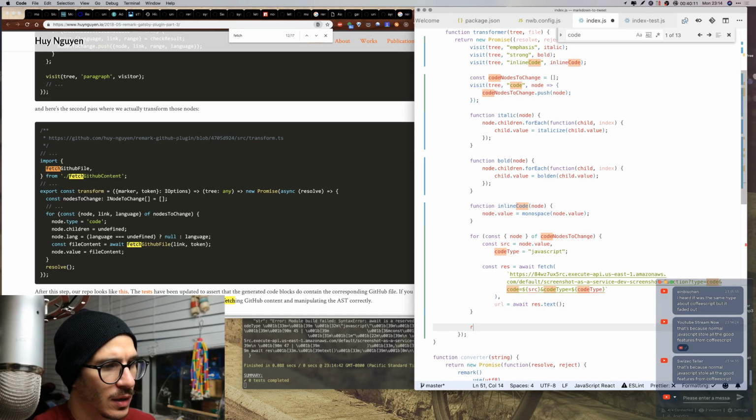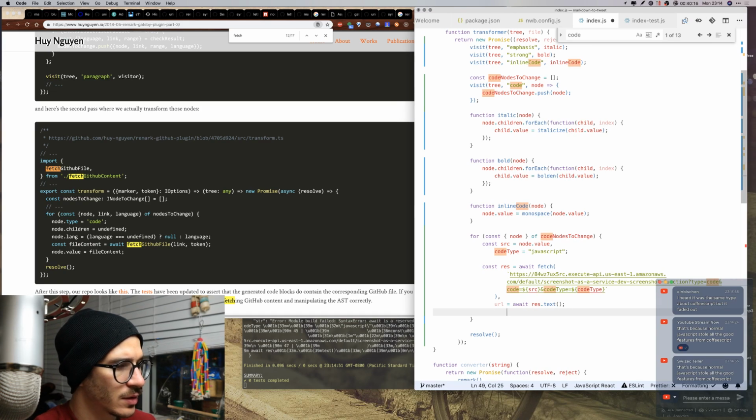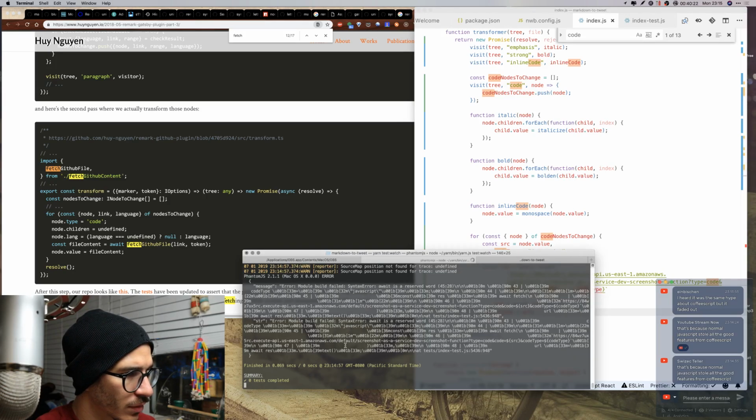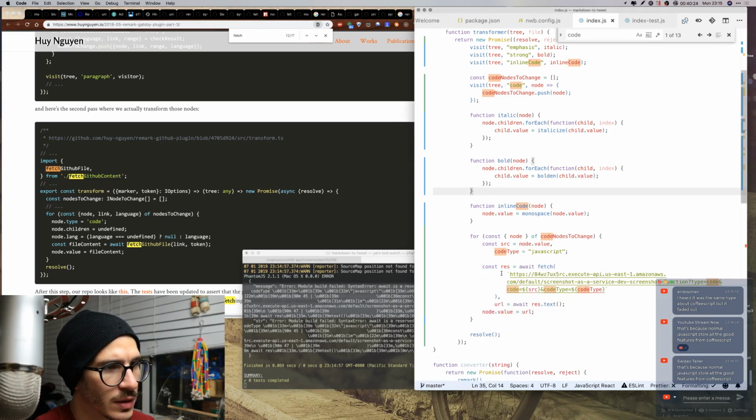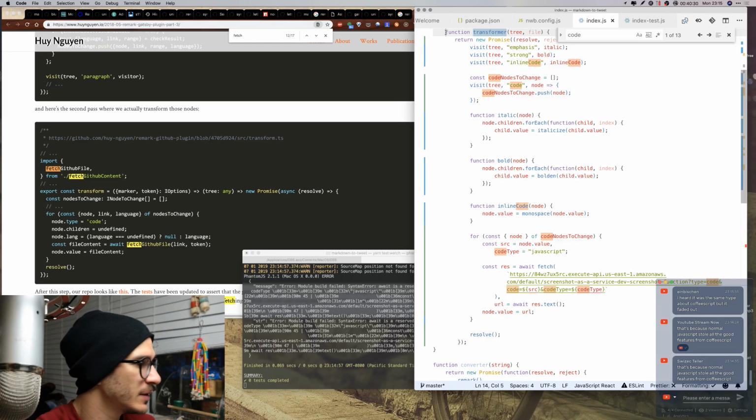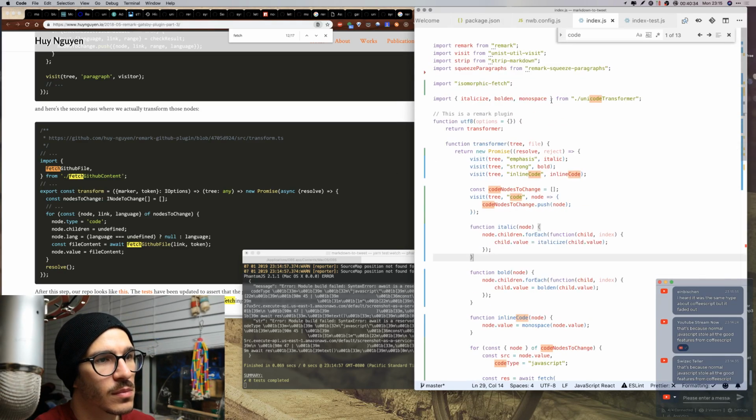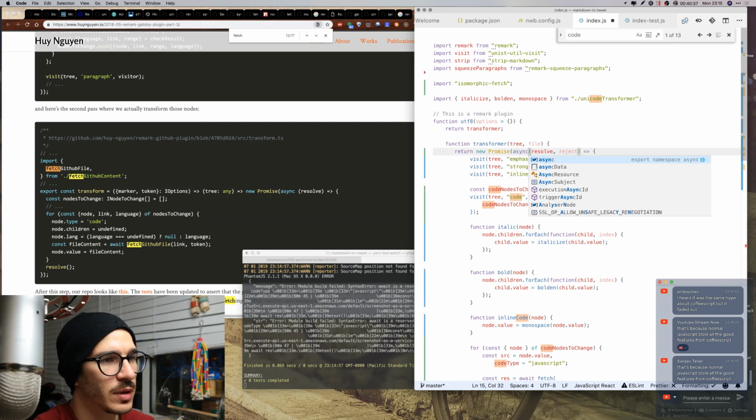So in the end we resolve, because here we're awaiting, so we can say node.value equals URL. Syntax error, await is a reserved keyword. So we have to say, what do we have to say? This has to be an async function.